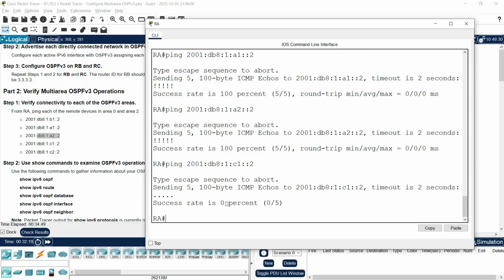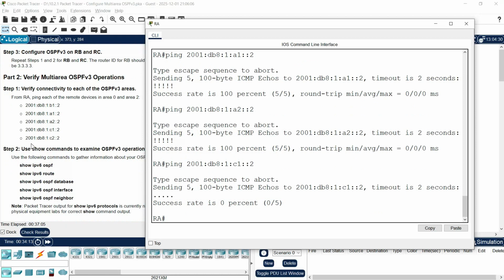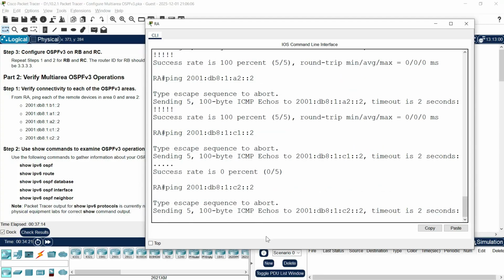So success rate is 0%. We will try to ping the next IPv6 address, that is C2::2. So I think here also we are not getting the communication.